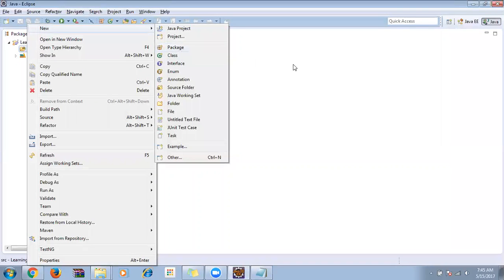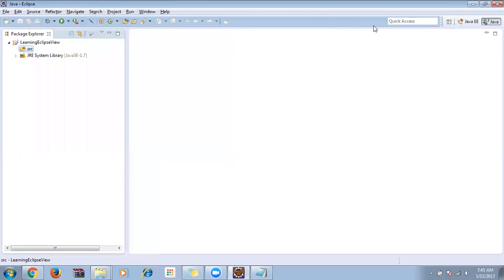Guys, till now has everyone understood how to download Eclipse and then create a project? Just ping me in the chat window, yes, if you understood. Very sorry, I'm asking for each and every step because this is the starting point for you. If you understand step by step, it's easier for you. Okay, good.